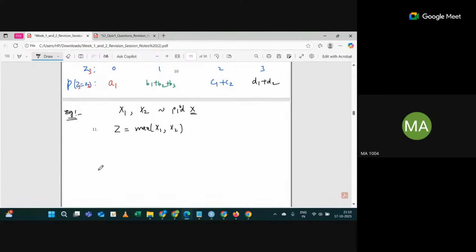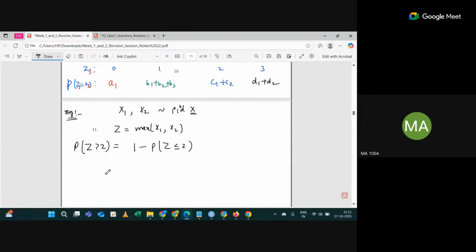Now the question is, what is the probability z greater than small z? Whenever you have been given any question related to maximum, it's good to convert the greater than sign into less or equal to. Why? I will tell you the reason. First of all, can I write this as 1 minus probability z is less or equal to small z? Yes, sir. Right? Why is this important actually?